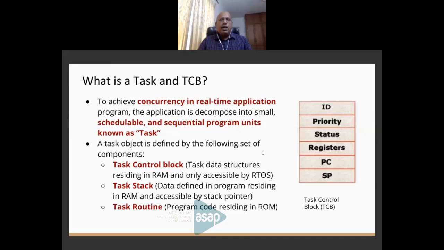And then in a microprocessor, the concepts of status registers, program counter, and stack pointer, all these things are part of tasks. Because all this information is very important when you switch from one task to the other. The information corresponding to the microprocessor status in the first task has to be stored when you move to the second task. And after completing the execution, we should be able to get back this task control block for the first task, and then you can start executing. So the task control block is very important. We will understand how the task control block works.